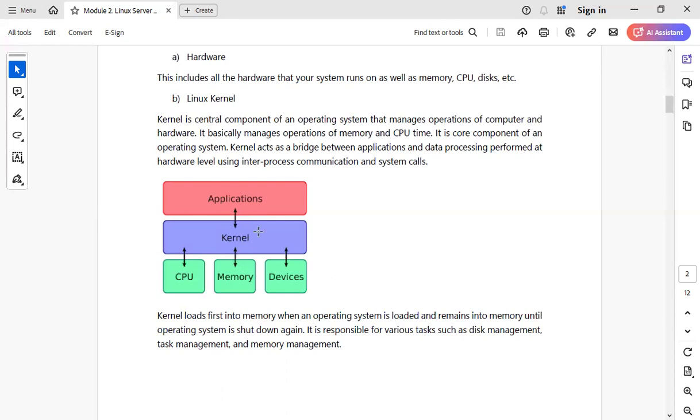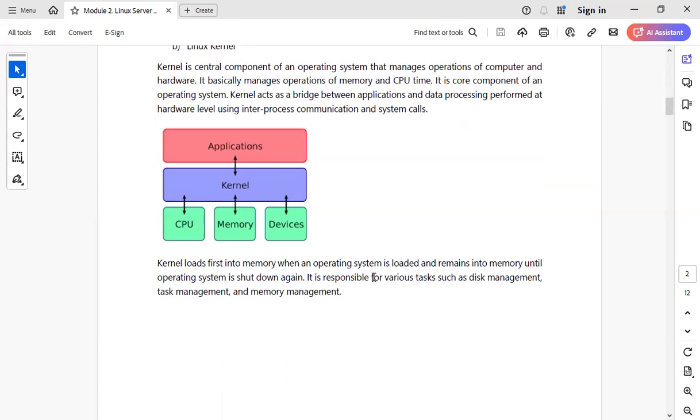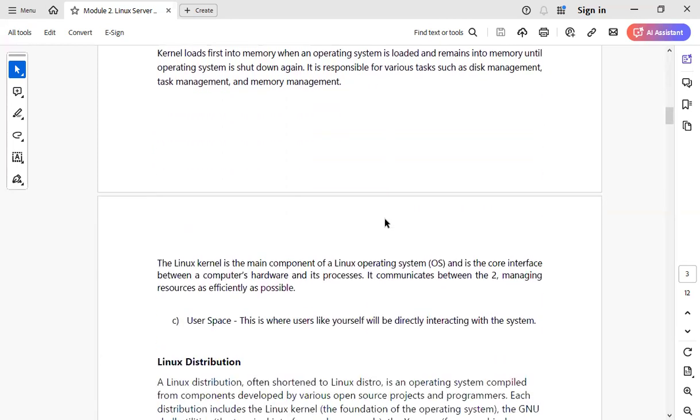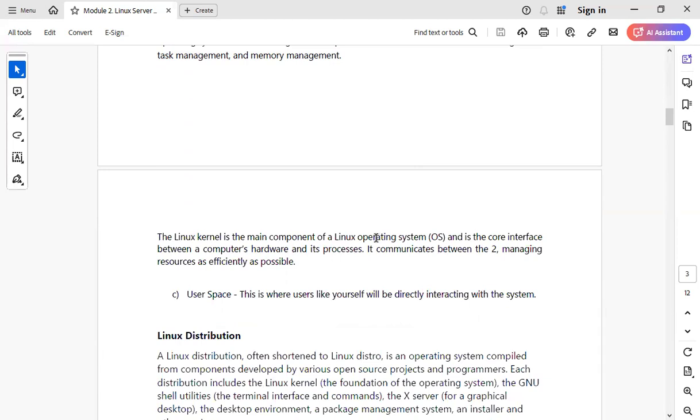Without the kernel, your app will not be able to relate with the different hardware components of your PC. The kernel is the main component of the Linux operating system and is the core interface between hardware and its processes.